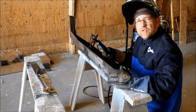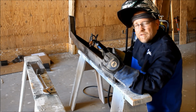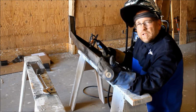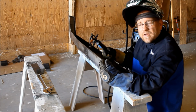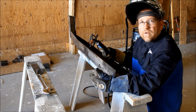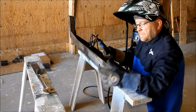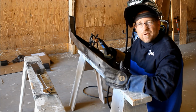Another cool feature of this 211 is you'll hear the fan cycle on and off. Traditionally, when you'd kick the machine on, the fan would be on all the time, which made for a lot of noise. This machine is designed to only kick the fan on when it senses the temperature on the internal components getting high enough, so the fan doesn't run constantly. For me filming, it's really great because when I want to talk to you, even though the machine is still turned on, we don't have to hear all that fan noise in the background. Not a big deal, but I think it was kind of cool that the engineers at Miller thought of that.